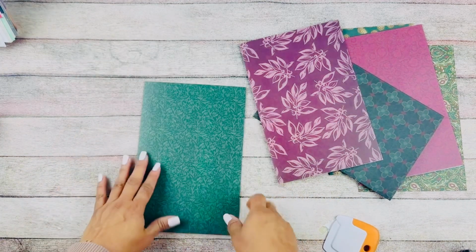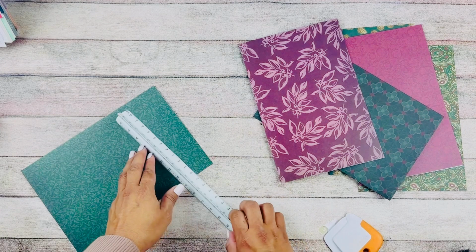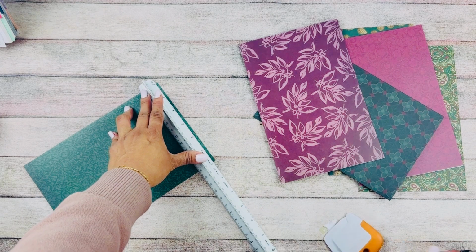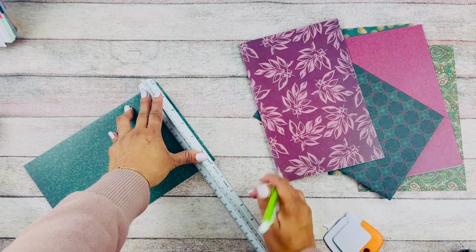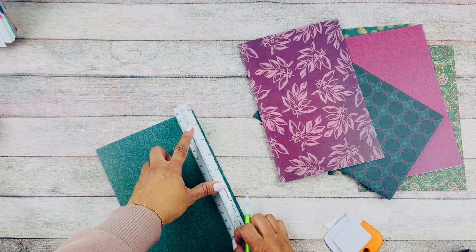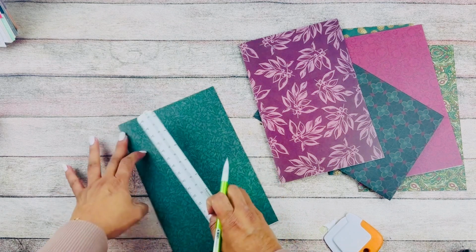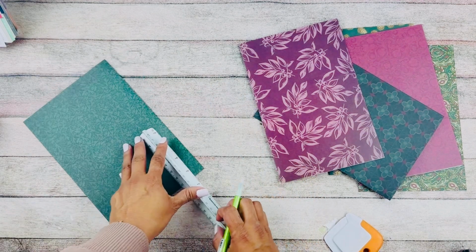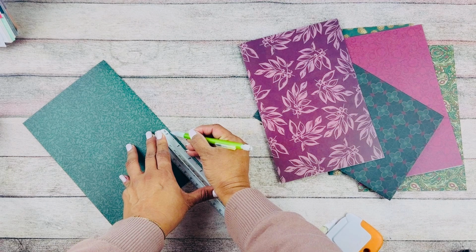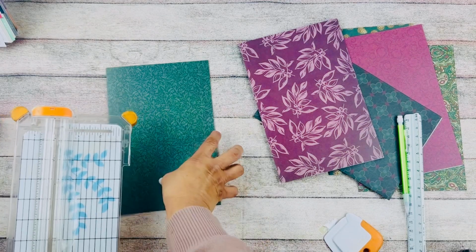And then what we're gonna do is we're gonna mark from the top at the center here, which will be 3 inches. So I'm just gonna give this a little pencil mark. So this measures 6, so we're gonna mark at 3. And then I'm also going to go down from the top down at 3, okay, on both sides. So 3, and then we're gonna go from the top down and mark at 3 here. Okay, and then I'm going to cut those lines.